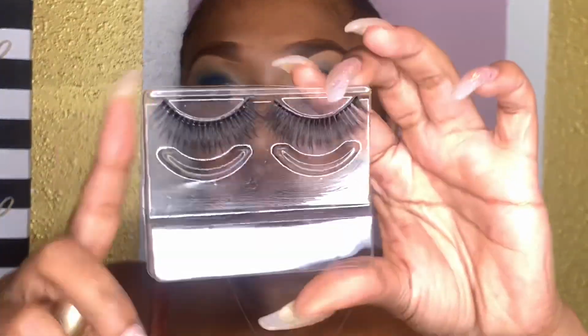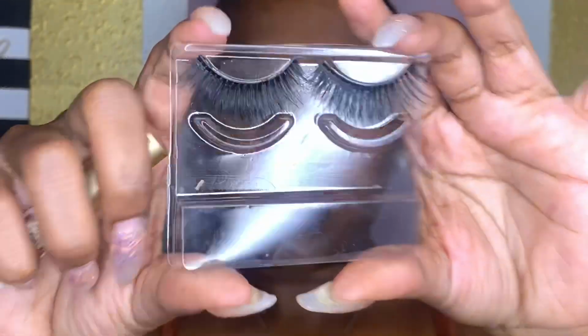Then I'm just going to take some 3D minks that I'm trying out at the moment. And I'm just going to take, of course, my Kiss Strip Lash Adhesive, and I'm just going to pop these on my lid. These are very natural lashes for this look, because you don't want nothing too overpowering. And that's why I try to tell a lot of people, like, you don't have to wear 25mm lashes all the time. Sometimes lashes don't go with that look. So these are very natural to go with the look.